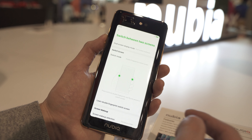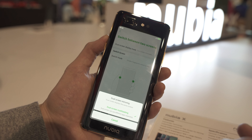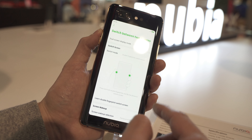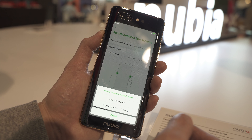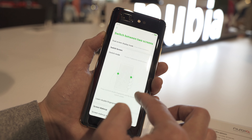You can also configure how the second screen is initialized — you can press on the dual fingerprint readers to engage the secondary display and switch. You can also have the screens mirrored, or you can have the screens set to multitask, meaning you'll be able to have two different displays running off of one phone showing different items.